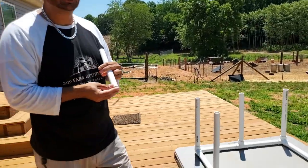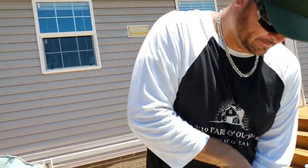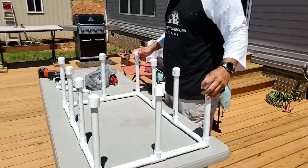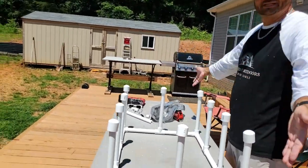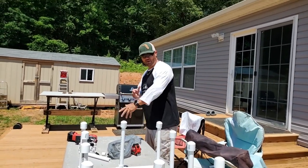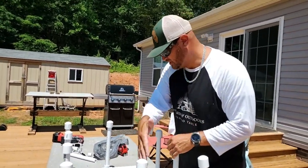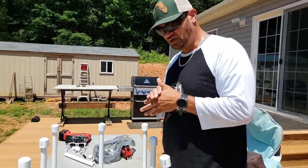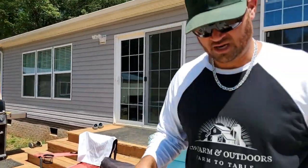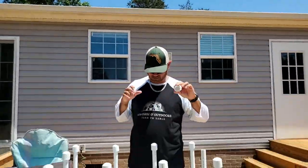I'll put the caps on so you see the concept behind it. Post a picture on our Facebook page. See that? Voila! What do you guys think? It only takes about this much space on a 6-foot table. Imagine when I have this and I'll have an 8-foot table here. We'll be able to process, put them here, and go to work. I think I might even put one across the middle here, a 4-way, and just put 2 more here, and I'll have a nice rack with all the chicken drying. I gotta go back and return these.